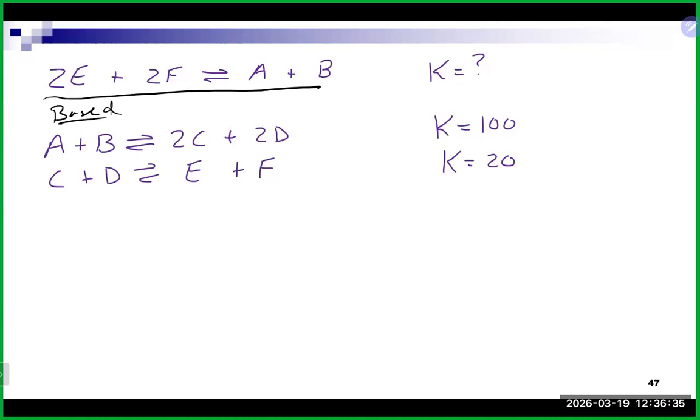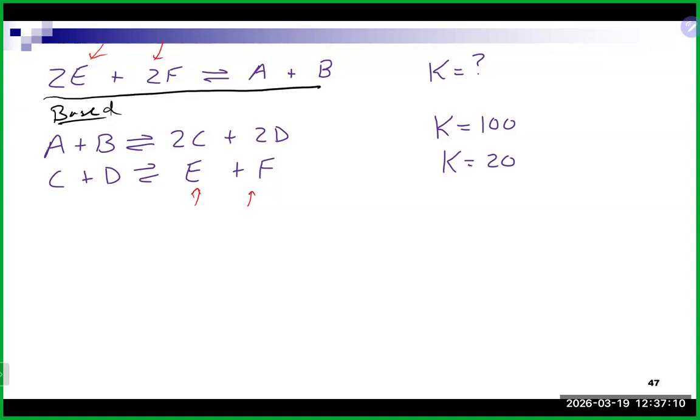All right, let's take a look at this. So again, my approach usually to these type of problems where you're trying to build an overall reaction from individual reactions is, just keep it simple so you don't confuse yourself, right? Really, the whole thing about this is just to get everybody on the correct side of the arrows, basically. So when I look at the top here, where I want to end up, I see E and F on the left-hand side. Here I see E and F on the right-hand side. So I clearly know I do need to reverse that reaction to get them on the other side.